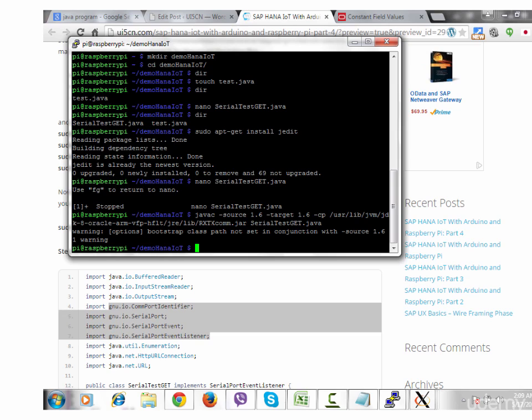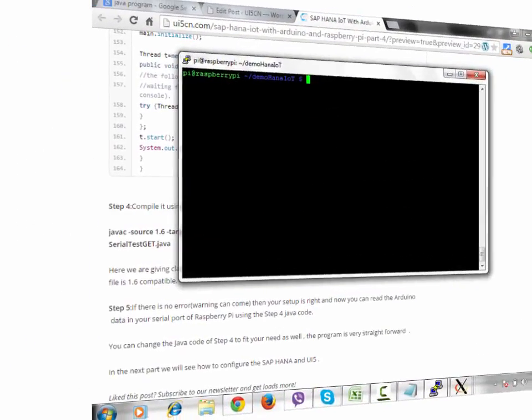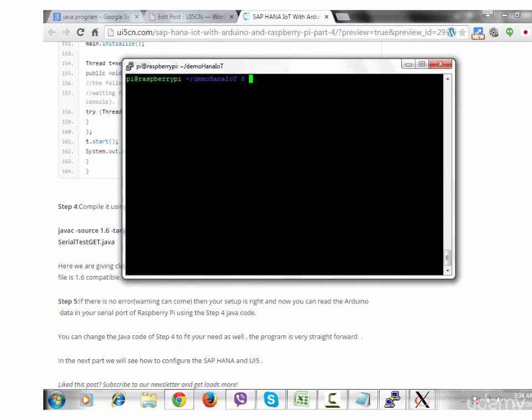Now we are going to run the class file which is generated from the compilation. Let me see if we got the class file. You can see here we got serialtestget. Finally we are going to run our compiled program.